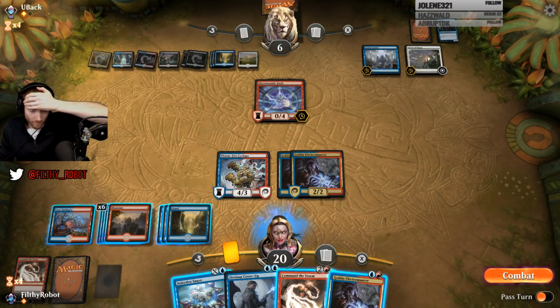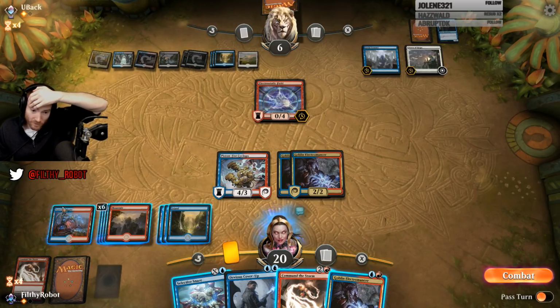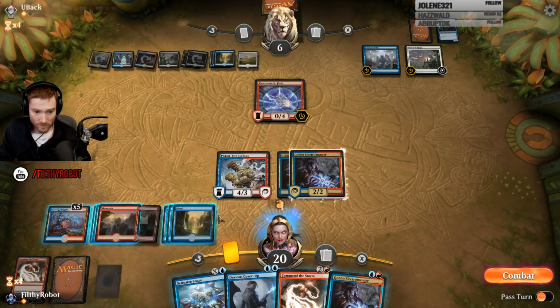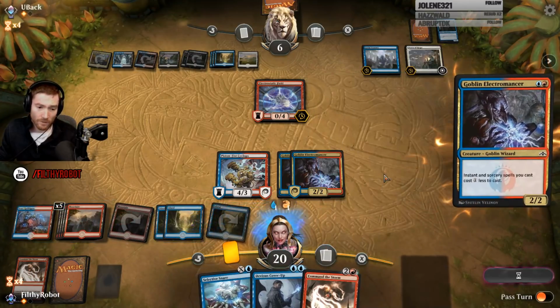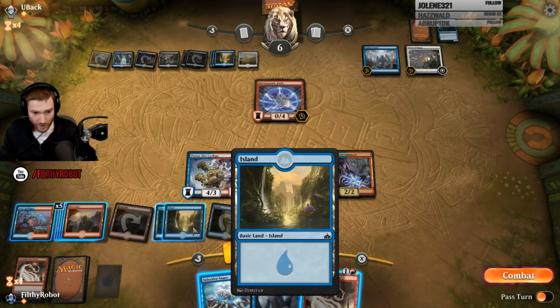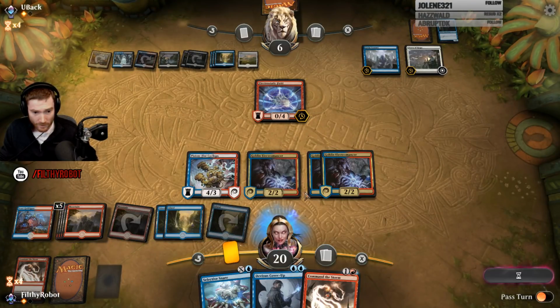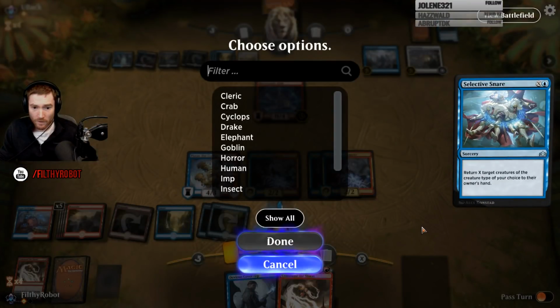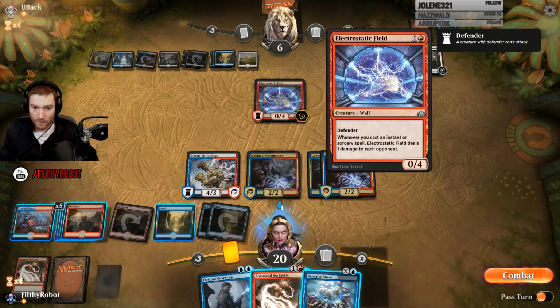I'm gonna play this. I want my cover, but do I have the mana for it? The blue sources, 4 blue sources, 1, 2, 3, 4. Command the Storm is 2 mana. So I need 2, 3, 4, 5, 6, 7, 8, 9. Oh, okay, we have plenty. So let's run out the Electromancer. Let's go ahead and single blue mana, Selective Snare for 1. It's a wall.